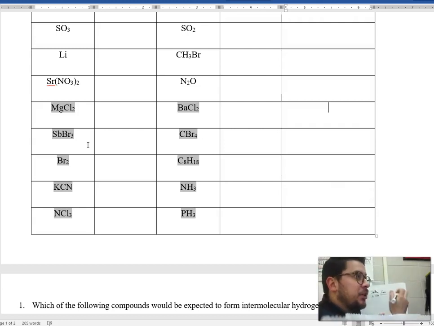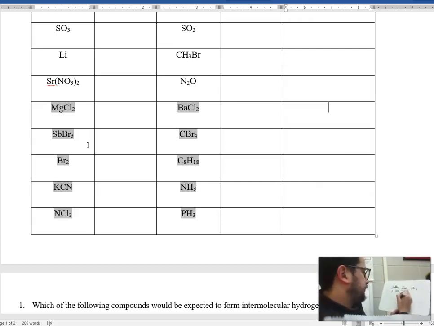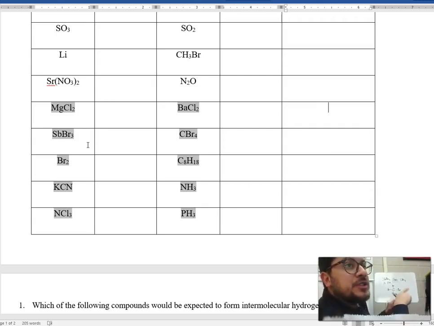Next, I have CBr4. If you're unsure, look on the periodic table. Carbon is not a metal. Carbon is a non-metal, so you have to draw it out. If it's a non-metal, you always draw it. Carbon, Br. It looks like carbon's in the middle and it's surrounded by Brs. Let me count up the valence electrons. Carbon is 4 plus 7 times 4. That's 28, 32. I've used 8. I have 24 left. Carbon already has 8, so it's good. All the Brs are going to get 6.